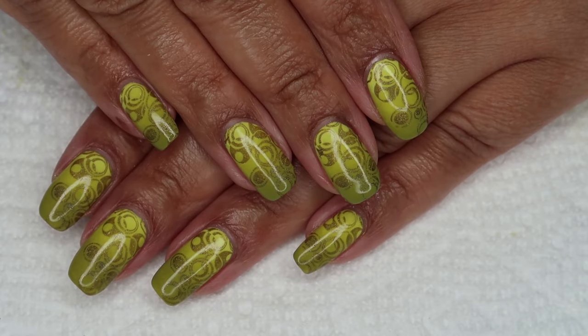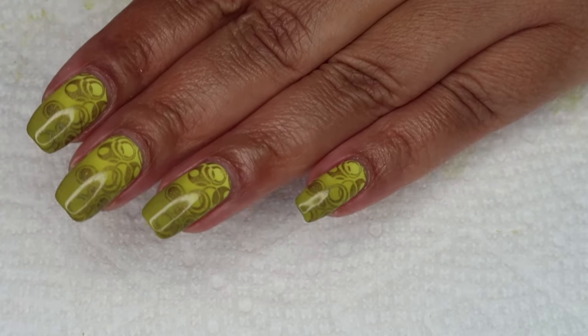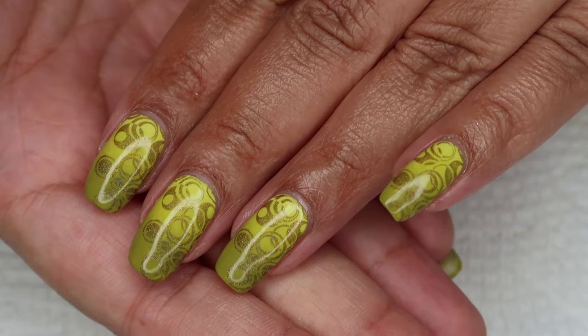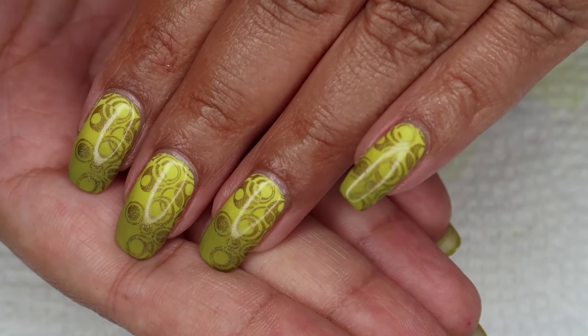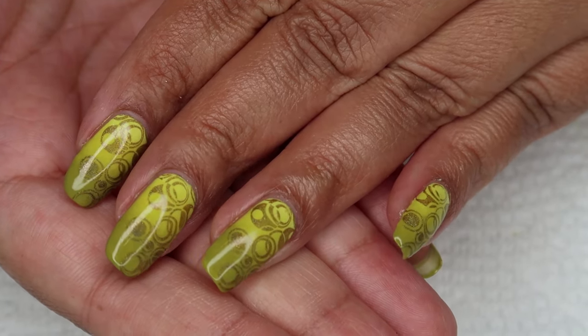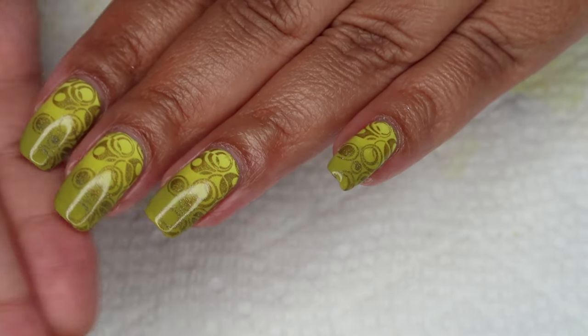So here's the finished manicure, and I love how this turned out. When I saw how well these colors went together, I really wanted to do some kind of quote-unquote ugly green gradient, and I didn't have a specific stamp in mind, but I think this design really pulls it all together.